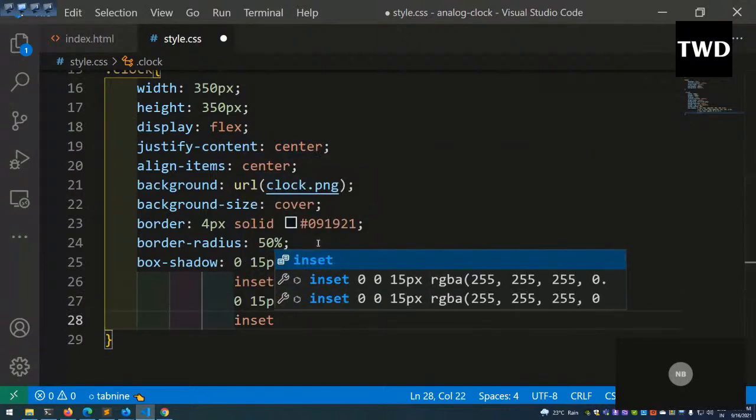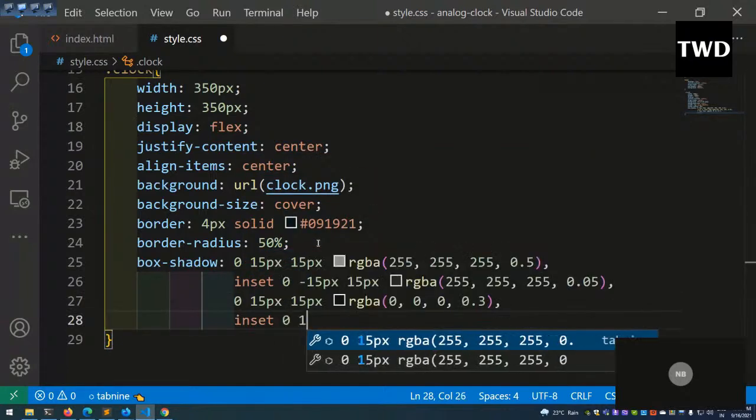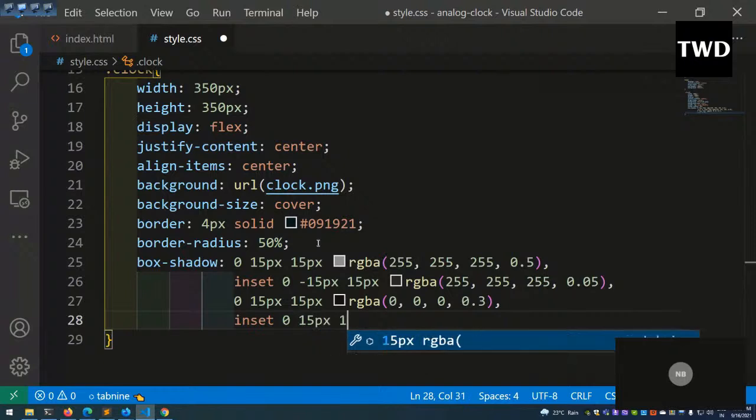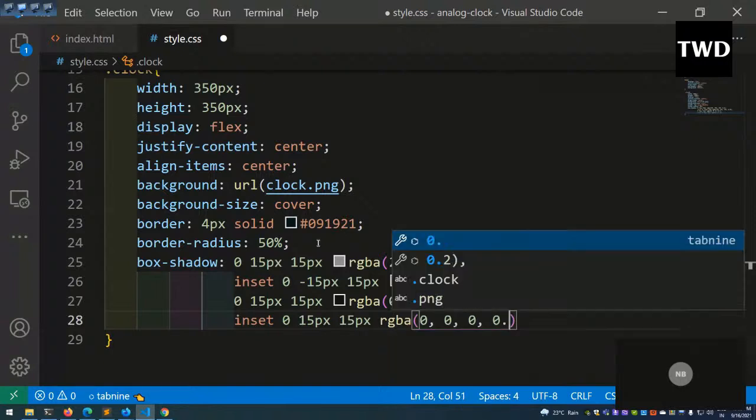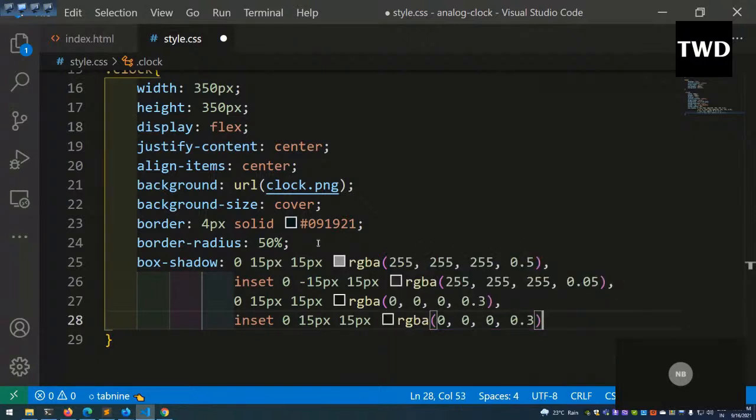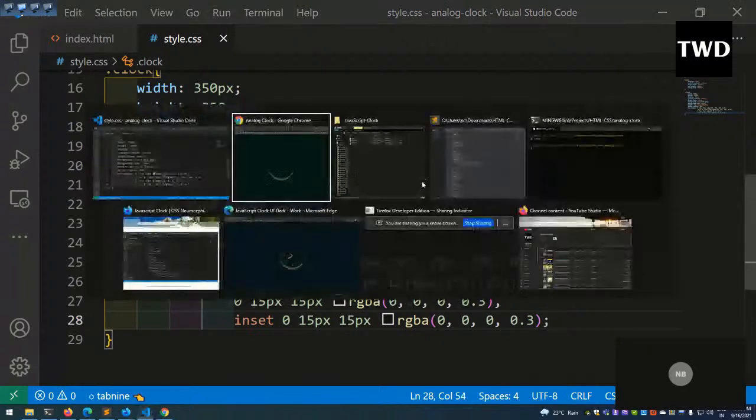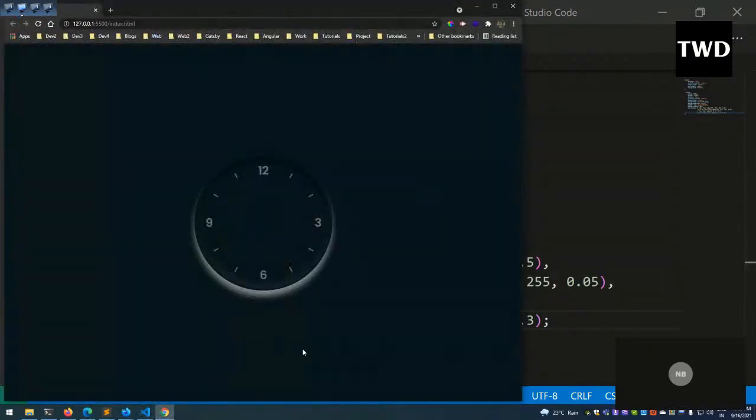After that, I will have another inset 0 15px 15px and RGBA 0, 0, 0, 0.3, and we are done. Save it, and now we have got the effect.